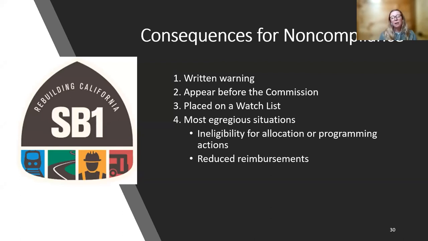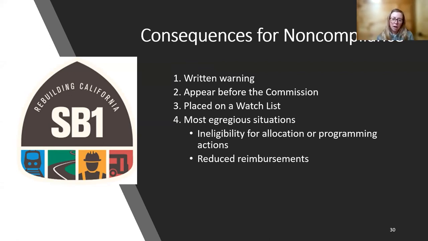So this is another part of the accountability and transparency guidelines that is very, very important. These are consequences that are set in place. These include, but are not limited to, and this is consequences for not reporting in CalSMART, and you only have the 15 days to do it. You can't come in after the 15th day and say, I'd like to report. It really has to be within those 15 days.